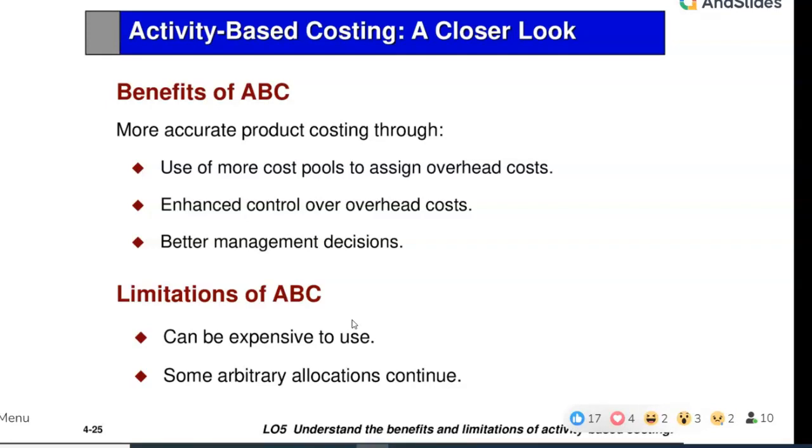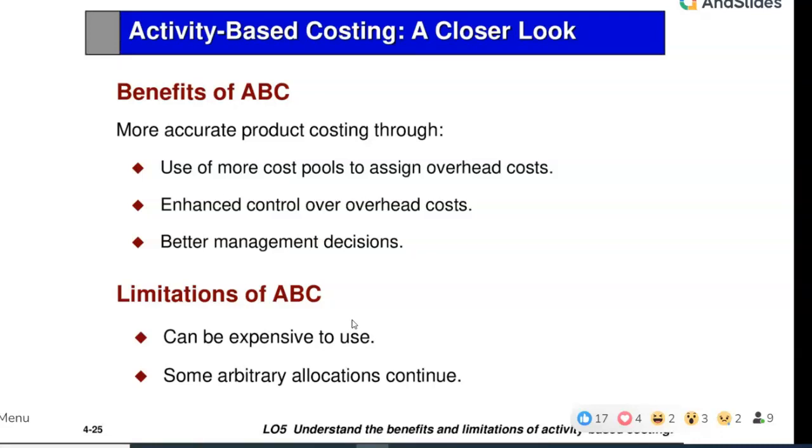Okay. So is there a better system that does not guess? Is there a better costing system that does not use arbitrary allocation? No, that's the problem. We can never get away with that. Those are indirect manufacturing costs. I can't measure my indirect costs, like electricity. I have to assign it in an arbitrary way.